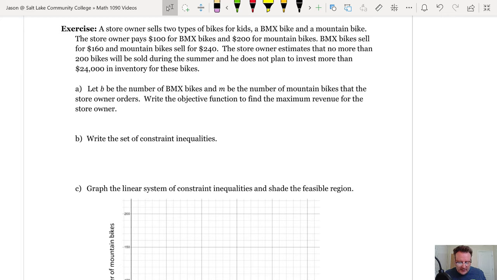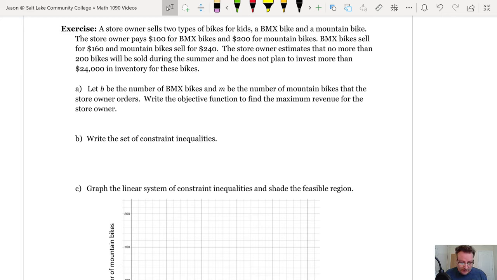All right, so I've got two more exercises here, and we're going to see how to take a description of a problem and write it up as a linear programming problem. In other words, a linear programming problem has two parts to it. It always has an objective function, the thing you're trying to optimize, and the second part will be the set of constraints, the linear constraints that your solution has to satisfy. So that's what we need to come up with. We need to use this description of the problem and come up with both an objective function and a system of linear constraints that our solution must satisfy.